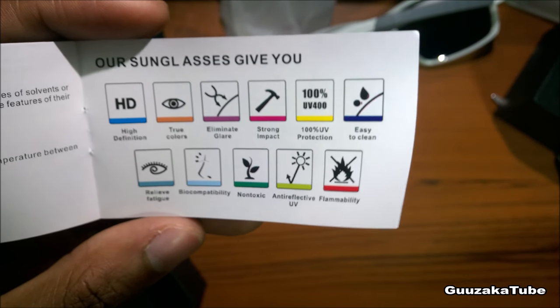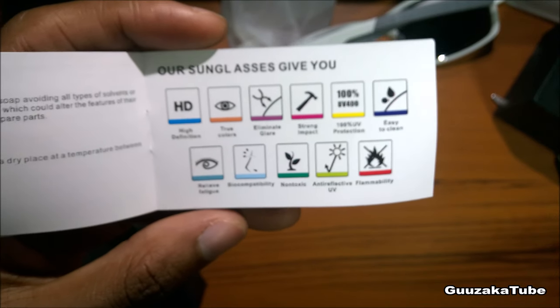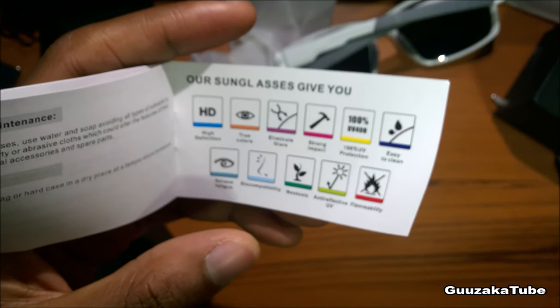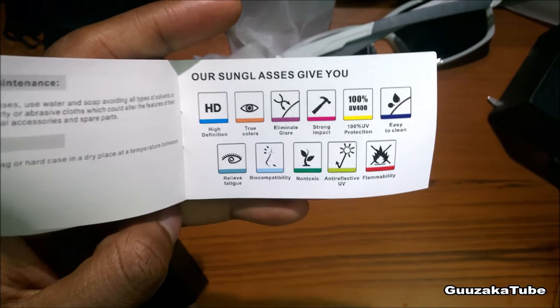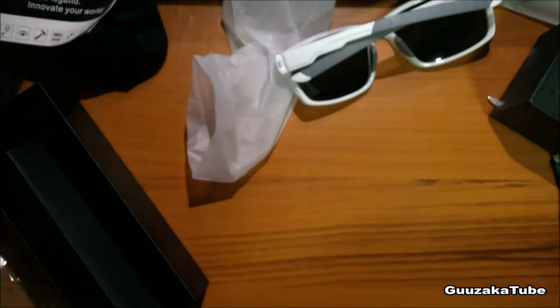I don't know if any sunglasses are supposed to be flammable, and if they are, then that is very, very suspicious and scary. Because I don't know about you, but I would not put anything flammable near my face. Your face, as we obviously know, has your brain behind it. Why would you want to put something flammable on your face? LOL! Okay, I think this video has been as long as it needs to be.